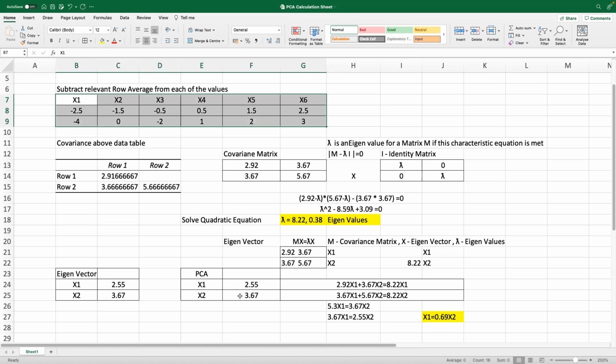So this is how the eigenvalues and eigenvectors are calculated. We have reduced from 6 variables to 2 components, component 1 and component 2.